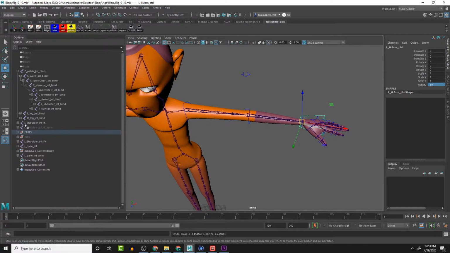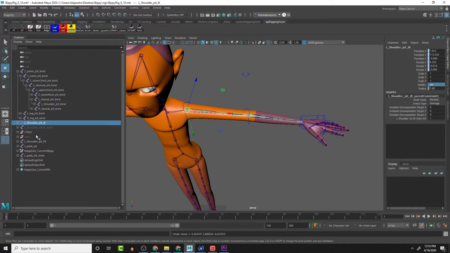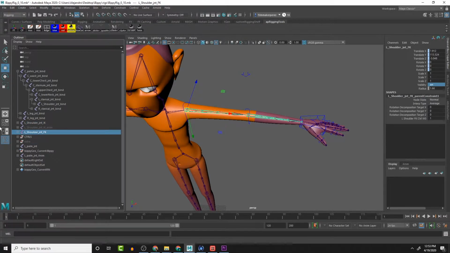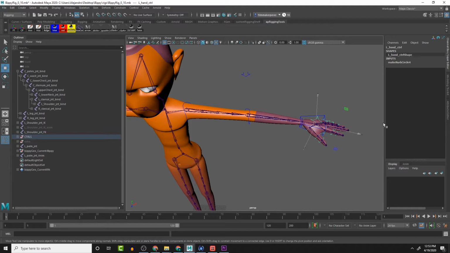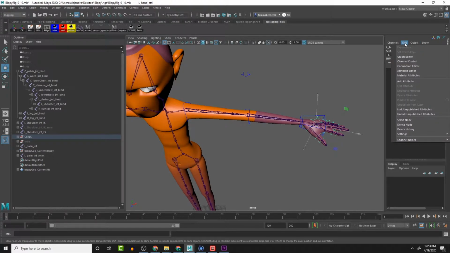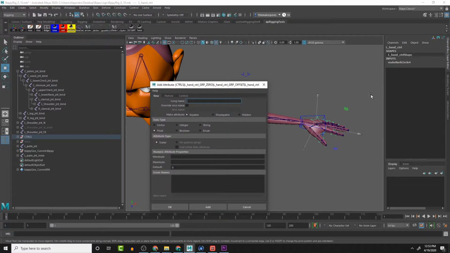In the IK chain, I have the shoulder here, and then the FK chain, let's move this right here so we have a little bit easier access to it. So I want to create a control here. I'm going to go to the palm control that we had, or the hand control. You can see it's the left hand control, and we're going to go to Edit, Add Attribute.